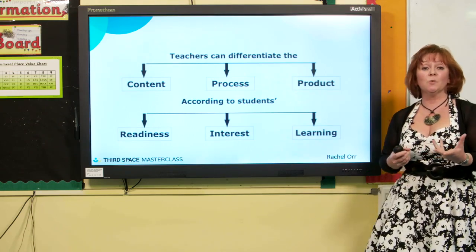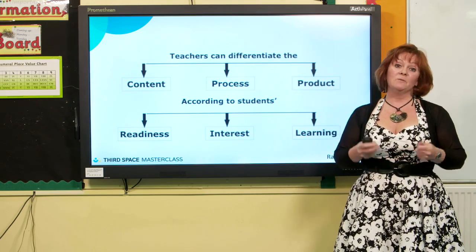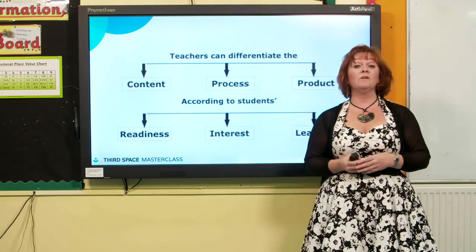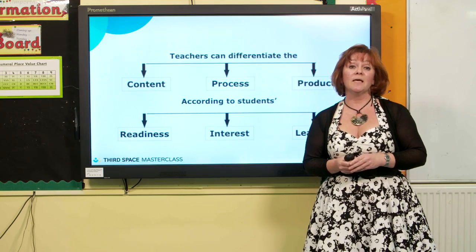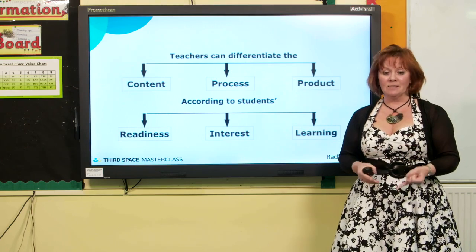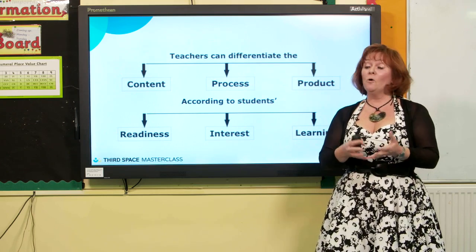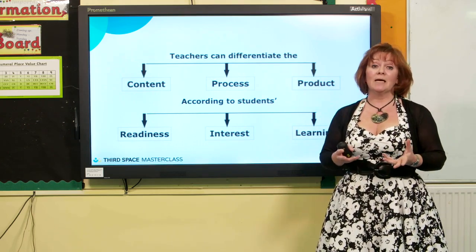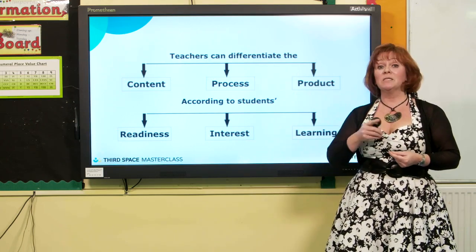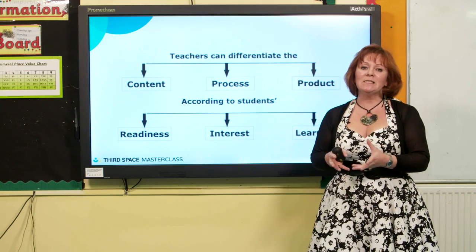If a teaching assistant is working with a group of children, if they're just doing crowd control, then the learning isn't right to meet those children's needs. I often say to students on teaching practice, or even just giving feedback to teachers in school when as a head teacher, if you're working with a group of children as a focus group, you need to consider, what is it these children are actually going to learn because of my input? If all you're doing is sitting there and keeping them on task or doing crowd control, then you're wasting your time and their time. It means the learning's not right. If they can get on with it without you being there, you're not challenging them. You're not actually teaching them anything.